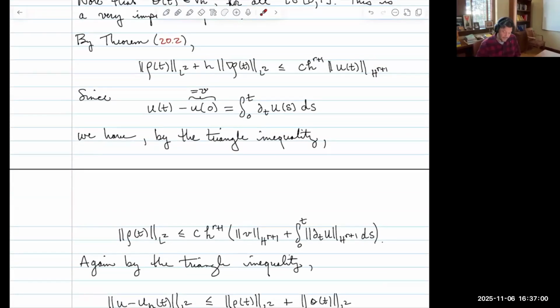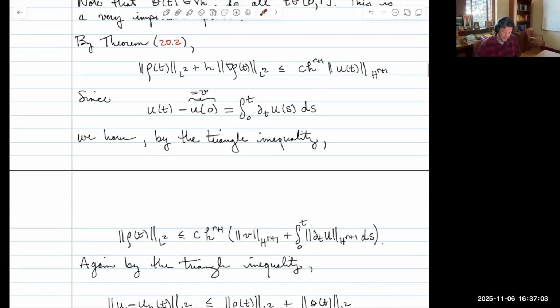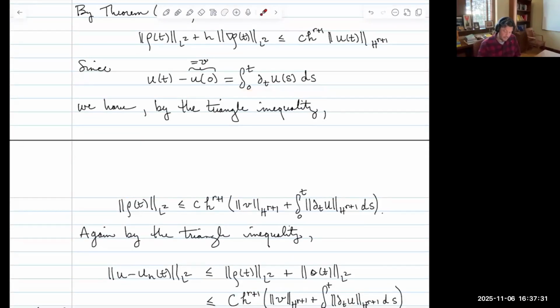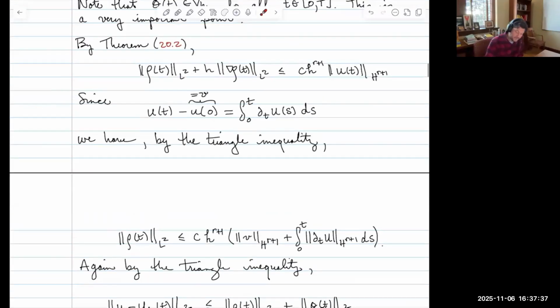Okay, so that means what I can do is I can take this object here, and I can replace it by using the triangle inequality with this object here. I'm going to take this and I'm going to put it in there. And then I'm going to apply the triangle inequality to what's left. Of course, u of t is just going to be v, and then this integral. And I claim that what you get when you put it in there, you can discard this guy. We don't need that. You can discard that. How do we discard it? We simply say, well, this is just bigger than the norm of rho.